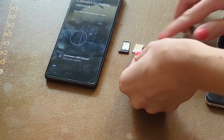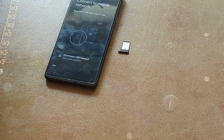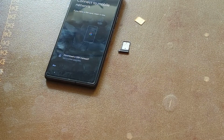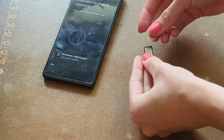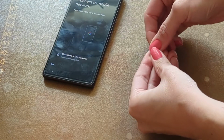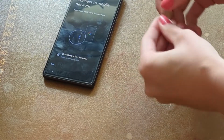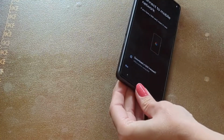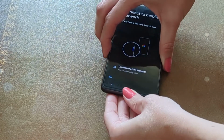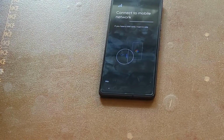It takes the same size SIM card as previous models. So you can use that key, insert it in the back of the tray to pop that card out. And then just pop it in to the new tray. We noticed that on one of our phones it was a little hard to get the SIM to stay in the tray. We had to use a little elbow grease, but that shouldn't be too much of a problem. Stick the SIM card in, and your phone will begin to connect to the mobile network.